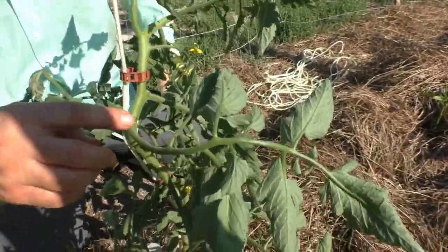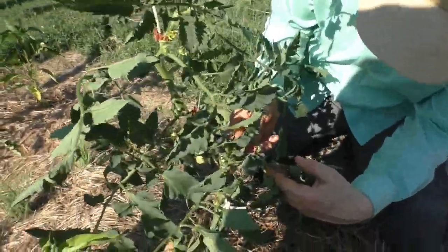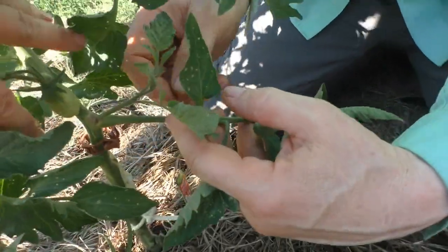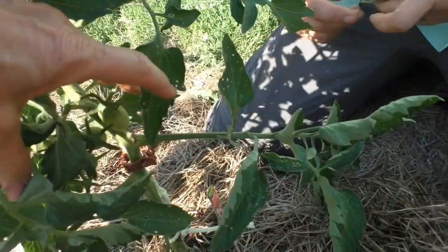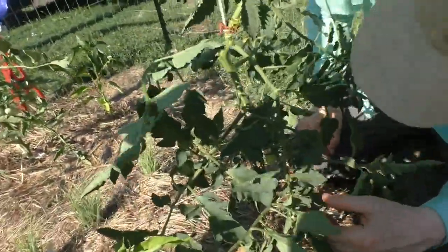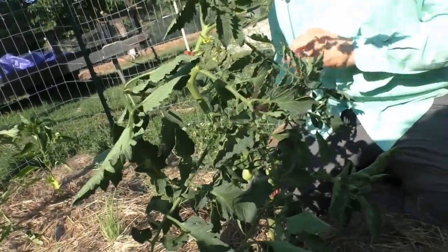Wherever you have a branch coming, if you come in on this one right here, Rhenda. Now, you see this branch here? It's kind of hard to see. This branch here is the main branch. This is a sucker growing up in the little crevice there. You want to take that off, because it's not really needed. It's called a sucker because it sucks the life out of it, and it doesn't really help. It doesn't make any good things happen.